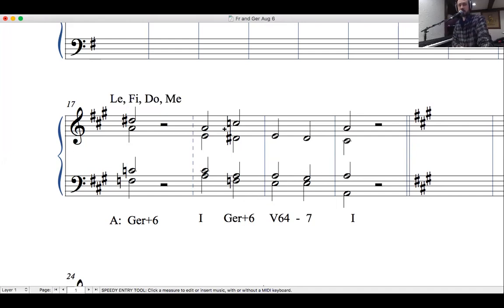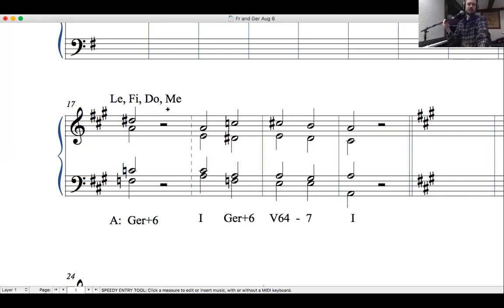And now the sopranos. They're on me. So what are they actually going to get to do? What are we missing? What interval above the bass in the cadential 6/4? We've got the octave, thanks to our augmented sixth interval, le to sol, fi to sol. We've got our fourth above the bass, resolving to the third above the bass. We need a sixth above the bass, and sixth above the bass is C sharp. So what we actually get is this really awesome moment, and let me make that a little bit more clear here, where we're moving from C natural to C sharp through the cadential 6/4.